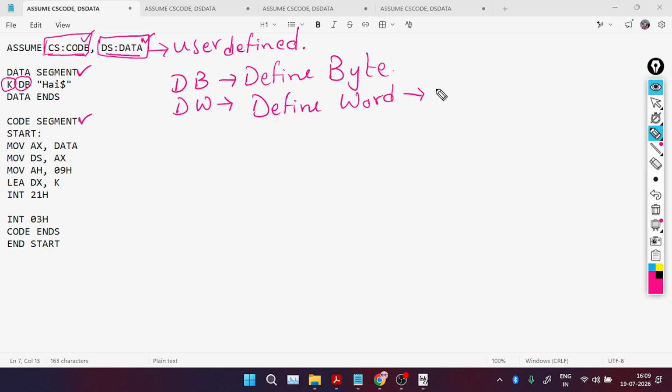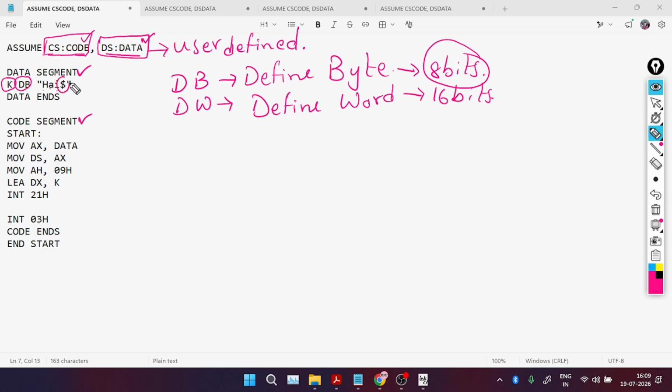Define word is going to store 16 bits, whereas define byte is going to store only 8 bits. That's the difference between those two. Here we are just assigning 8-bit information, that is HAI, hi.